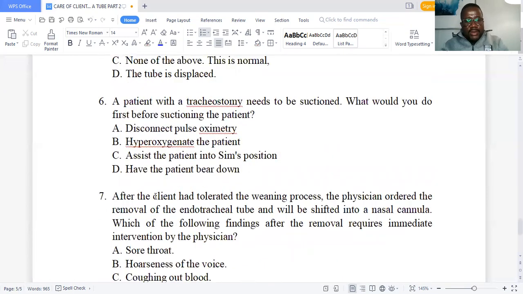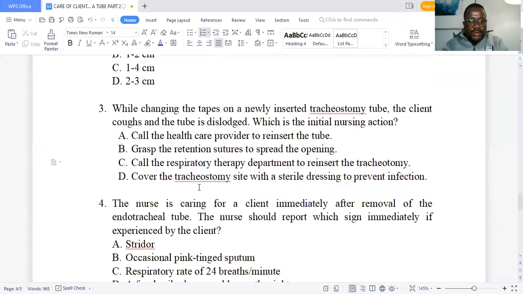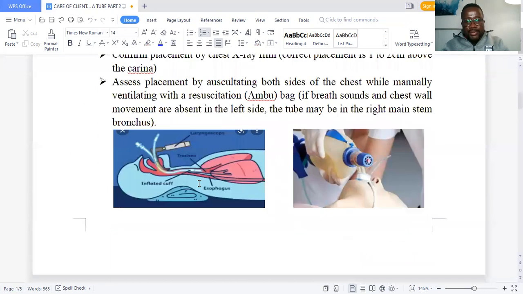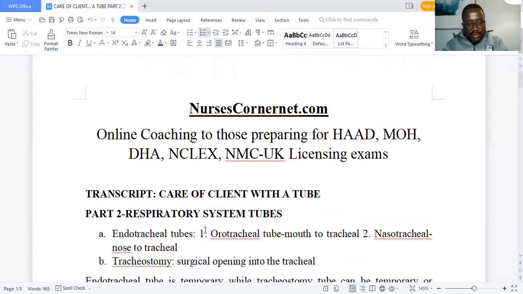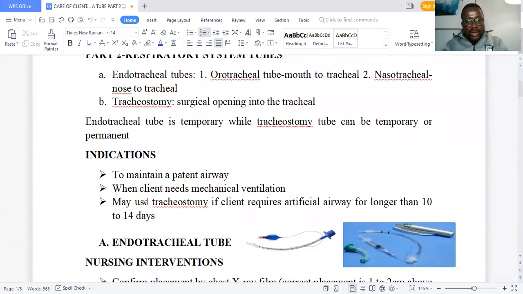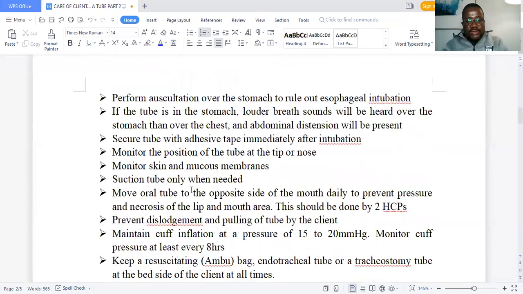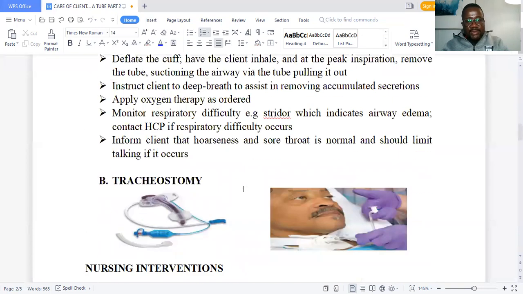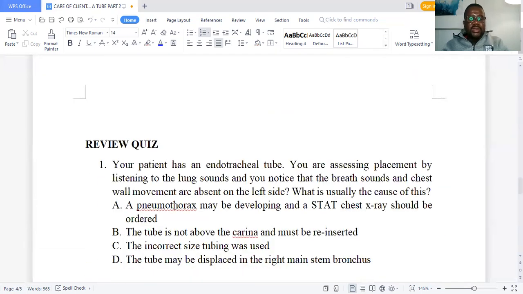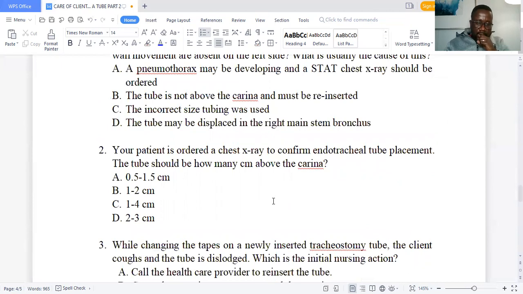So we've come to the end of this course, and I hope it did help. I hope you grabbed some points. I tried my best. I think it's exactly 1 hour. I wanted it to go for 45 minutes, but I think I spent a lot of time explaining the rationales, also why this option is correct and why the other options are not correct.